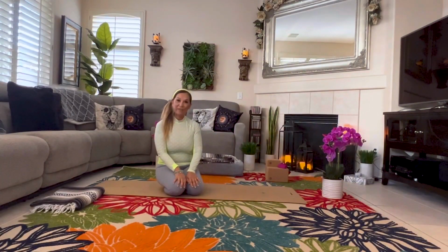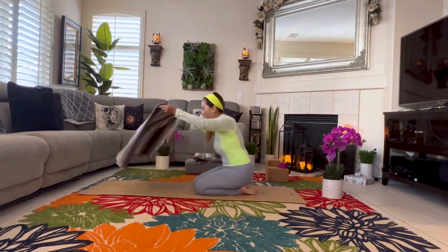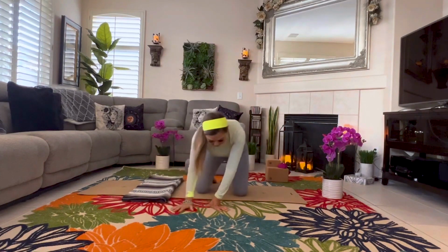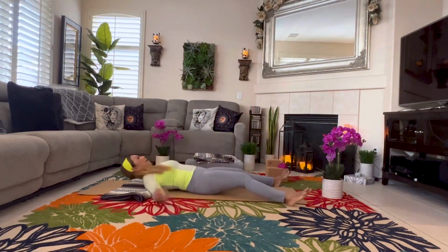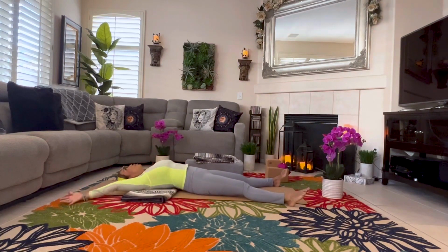At last, we are ready for Savasana. For our Savasana, let's get into our starfish pose. Now you can use a blanket to place under the middle of your back and kind of help to lift your chest up. And you're just gonna spread your arms and legs wide. Maybe this comes down a little more, right there. Spread your arms out wide like a starfish. Close your eyes and just take a moment to breathe.